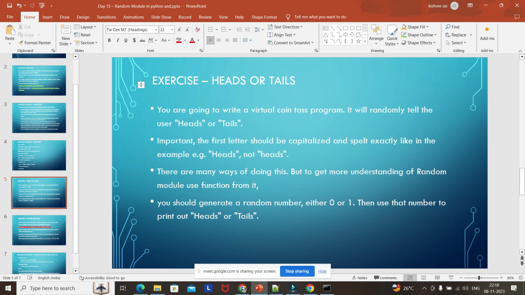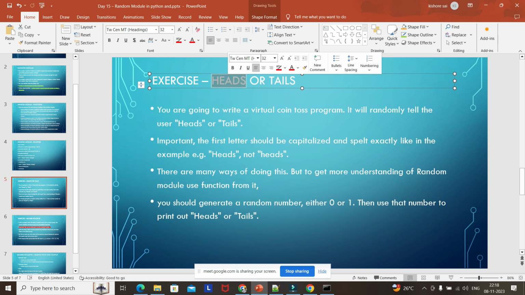Now a simple exercise using the random function. Generally we play heads or tails, right? So here we will be writing a program that will randomly tell two things: heads or tails.